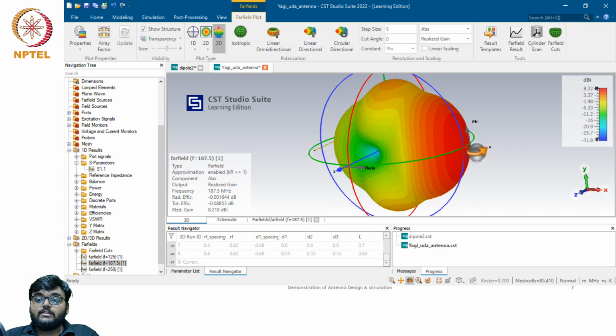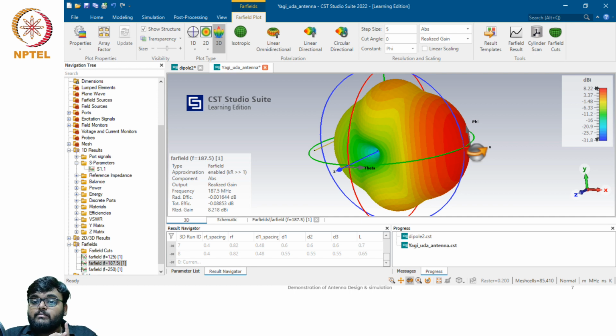So till now we have learned about two types of wire antenna, dipole and also Yagi-Uda. And I said we will learn about one more type of antenna, which is the reflector antenna, and we will make this in CST. The reflector dish diameter will be 5 meters.